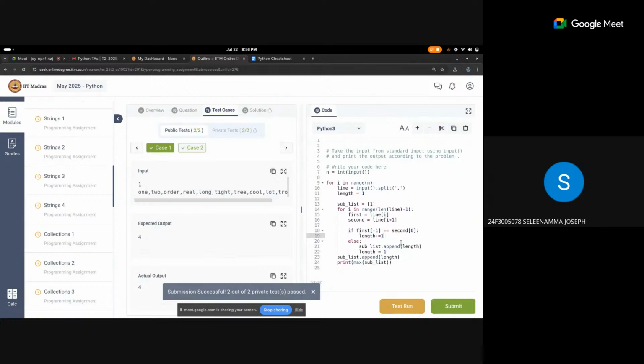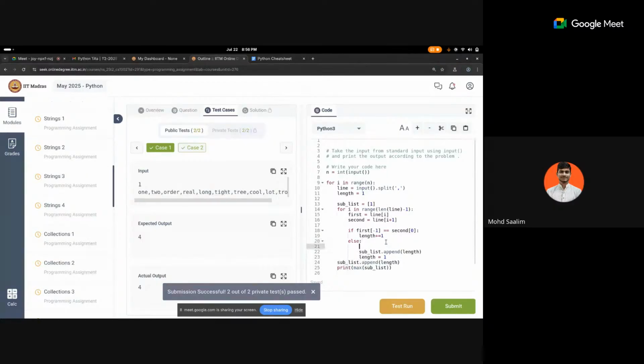In that case, the sublist is appended in both cases. No, no. This line 23 is only working for the last length. It is not running multiple times. Everything else is the same.